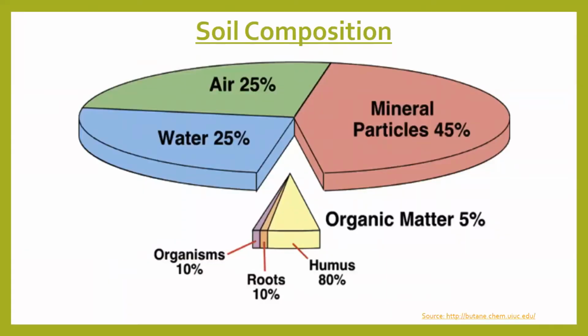So the most basic thing to think of when we talk about soil is composition. And what you're looking at is essentially an idealized soil composition diagram. And so we have mineral particles. These are the weathered parent material in rocks that over time have turned into small particles in the soil. We have space occupied by air and water, often intermittently. And then we have organic matter.